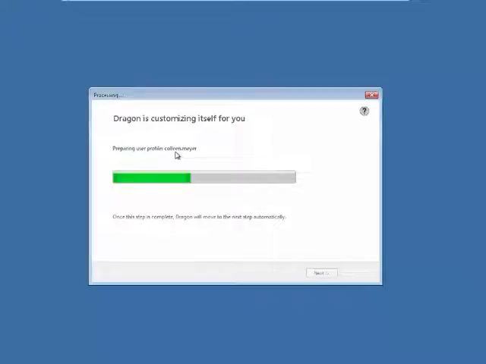Now it is saving it on the server, so it's going to be important that you probably do all the steps at one time. That way you're not coming in and out of Dragon. But I will show you how to launch your profile that you just created if you have to leave and come back and finish the rest of the steps required for this rotation.